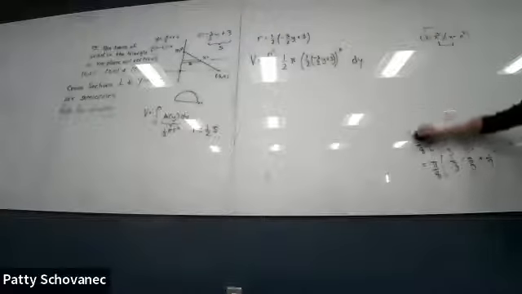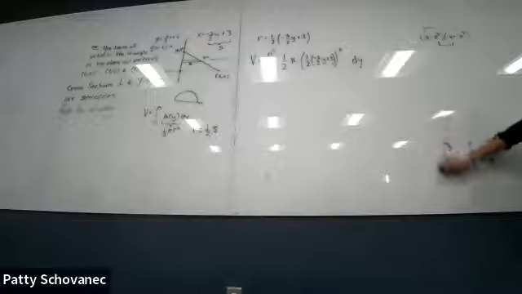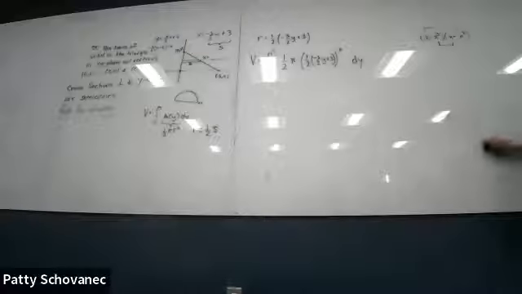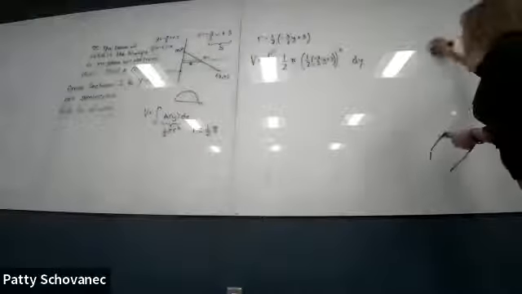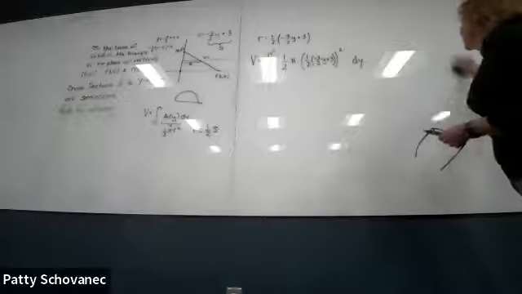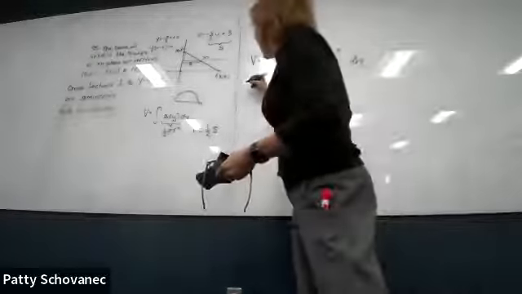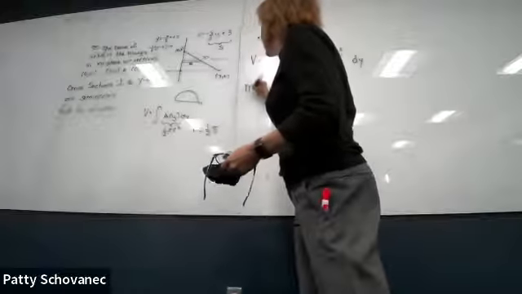Okay, so the next one in this section, we are going to take a region in the XY plane bounded by some graphs, and we are going to revolve that region. And as that region revolves, it's going to generate a three-dimensional solid. And we're going to find the volume of that solid. So that part 2 will be called volumes of solids of revolution.